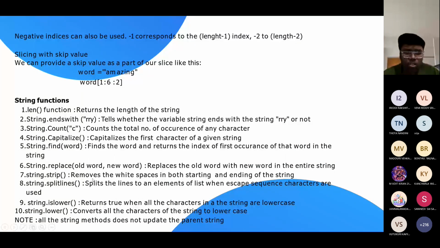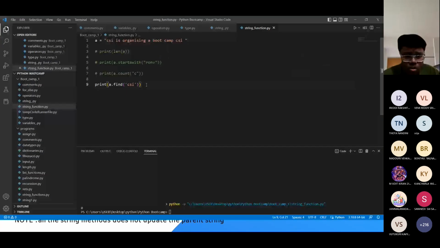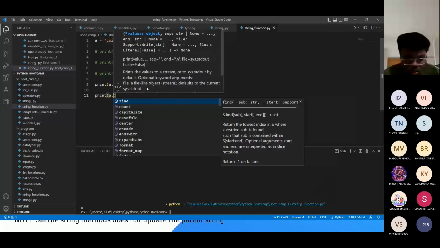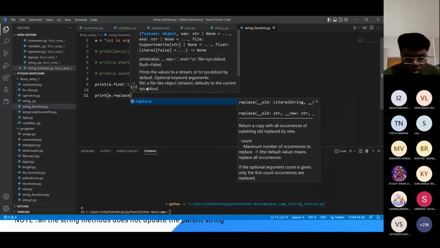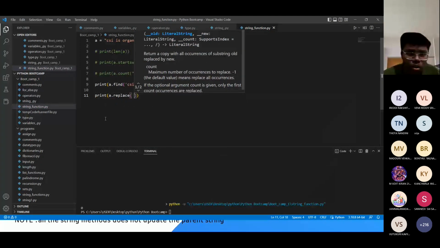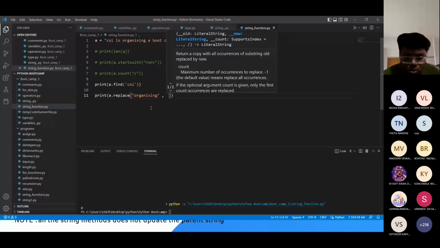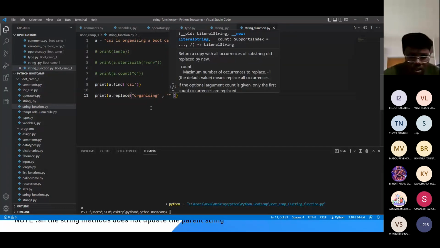String dot replace. This function is used to replace the old word with a new word. So now I'll replace organizing with some other word. The arguments are the old word, comma, the new word.